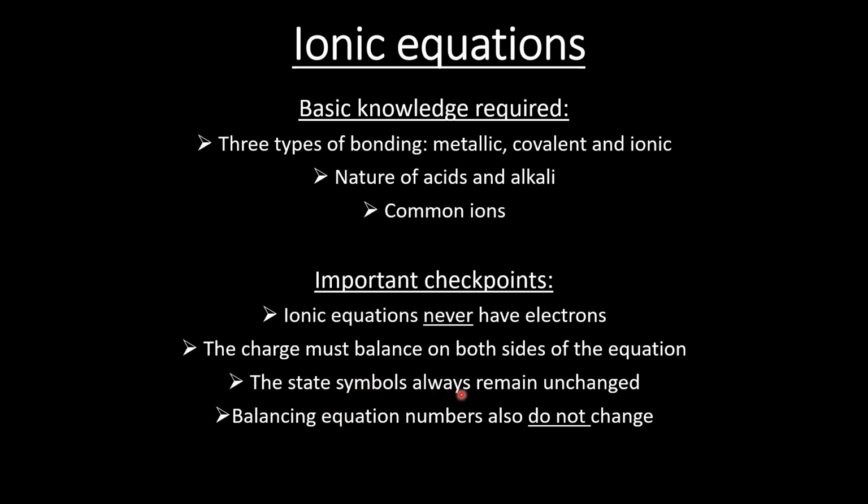The state symbols must always be the same as in the main equation they've given you to write the ionic equation of. And do not forget any balancing numbers that were in the main equation; they just get moved down to the ionic equation. It's important you have all these factors because this question is usually worth 3 marks in the main exam for GCSE and 2 marks for A level. The common mistakes are that you forget the state symbols or you forget to balance it.